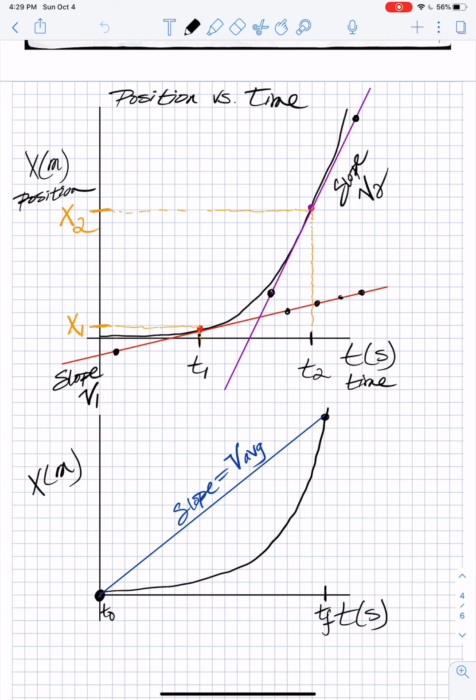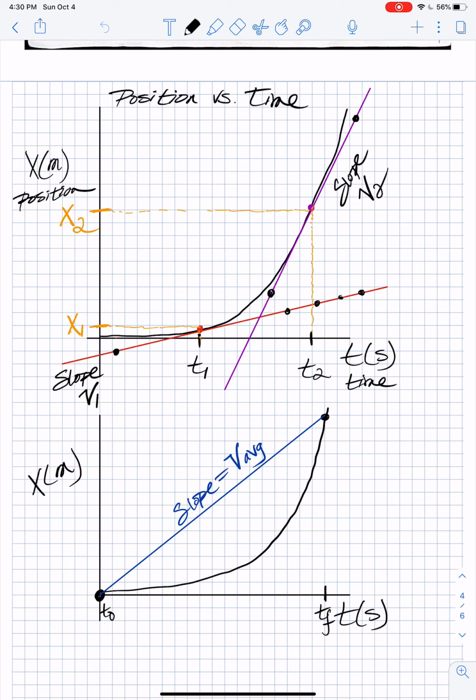All right, so now we're gonna look at instantaneous velocity, but we are going to calculate it. Because you might have watched the last part of that lecture and been like, all right, I get what he's saying, the slope of the tangent line is instantaneous velocity, but I don't understand that because I thought slope was a change in time. And it looks to me like the red line and the purple line only hit the curve at one point because that's the definition of a tangent line. And how can you take the slope of one point, right?